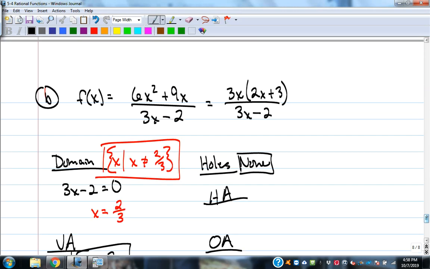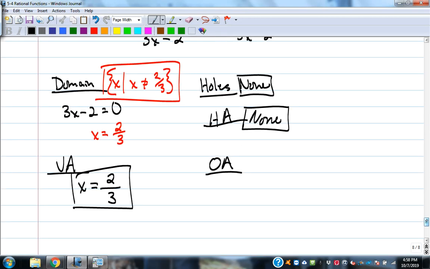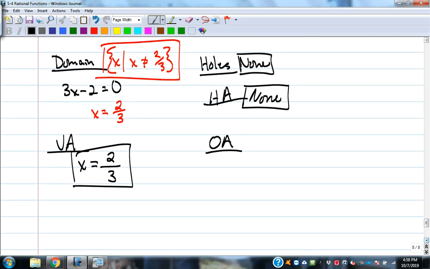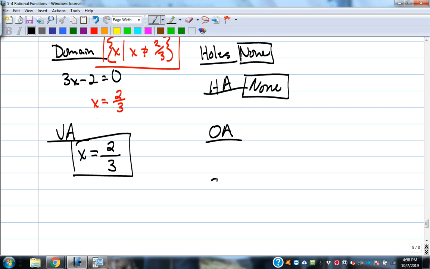Okay. Now, horizontal asymptotes or oblique asymptotes. So we go back to the original. We look at the degree of the top and the degree of the bottom. The degree of the top is how much? 2 and 1. So the top is 1 more than the bottom. So that means we have an oblique. So it means we have none on the horizontal. So we've got to go through the work of getting the oblique with that long division everybody loves. But it takes practice to do it. So that's why I want to bring it back out.